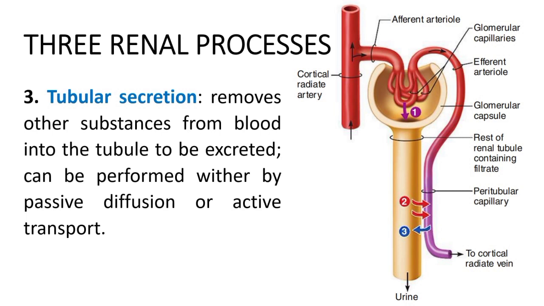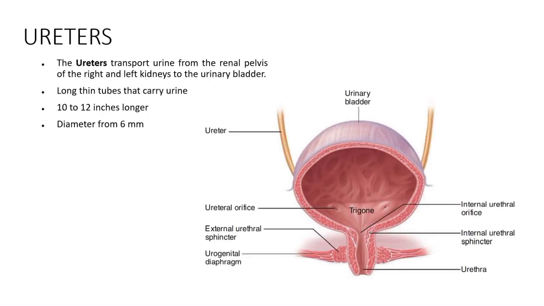through the tubule cells, or from the tubule cells themselves, into the filtrate to be eliminated in urine. This process seems to be important for getting rid of substances not already in the filtrate, such as certain drugs, excess potassium, or as an additional means for controlling blood pH. So next are the ureters. The ureters, about 28 to 34 cm in length, are the two tubes that actively convey urine from the kidneys to the urinary bladder.